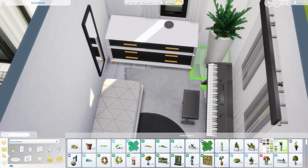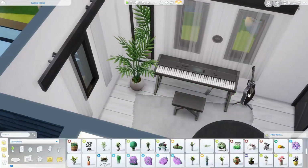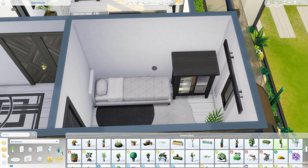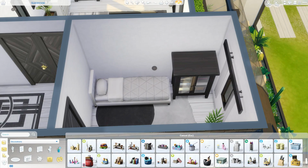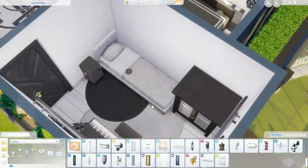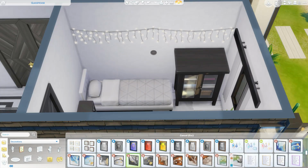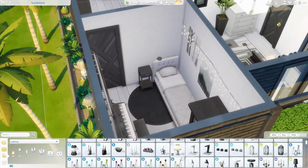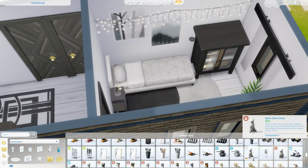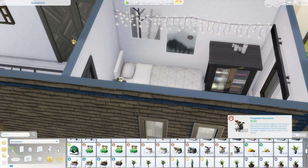As it is, the beds are quite often unusable in realism anyways, which is annoying. It makes rooms very complicated. It means the bed has to be the feature. But that's kind of why I liked this black and white thing, because in a sense there almost was no feature anywhere. Just the whole house itself feels like a feature, and I really like that. I think that's maybe why I like this, because I didn't feel like I was having to work around one particular piece of furniture each time. It was just putting black and white in and letting it sort of help itself along, which was really nice. I suggest you try and do it sometime. It's weirdly therapeutic. Just letting it build itself.